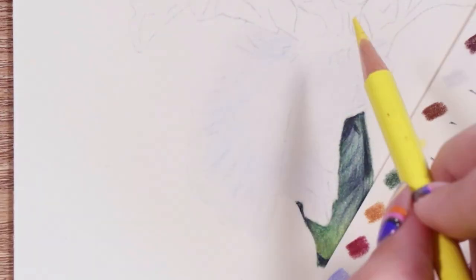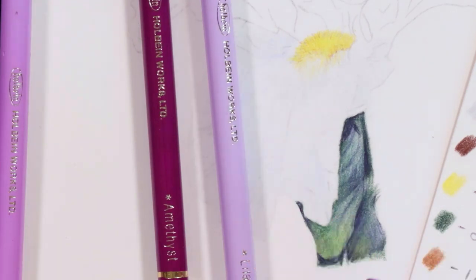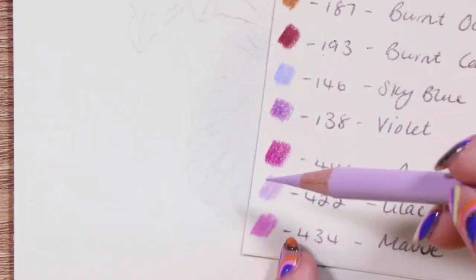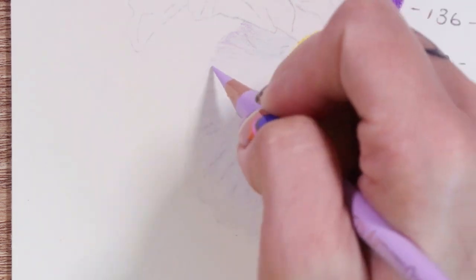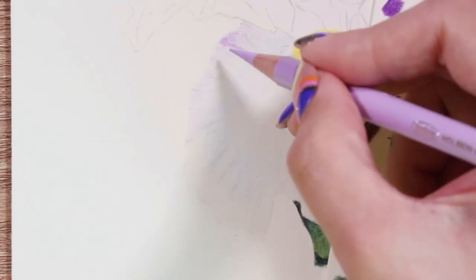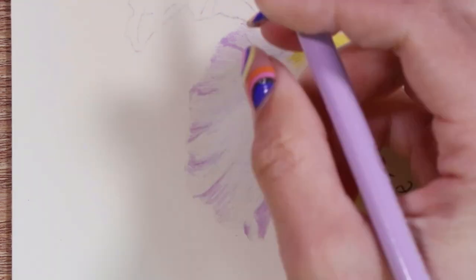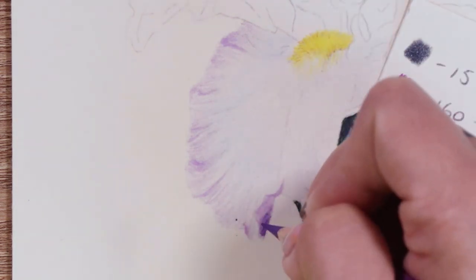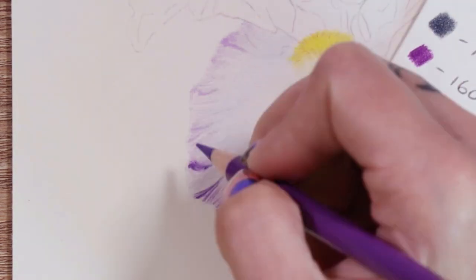On to the actual flower — this was a process and one I really enjoyed. I started off by adding a base layer onto the petal. This particular petal was mostly white or a light tone, and then around the edges it had all of this texture — purple edges with a white inner. For the white inner I used cold gray one, because it has more bluey-purple tones. I wanted something with those cooler tones, so hence cold gray one. I didn't want to use the warm gray as that would give off too much of a yellow hue.